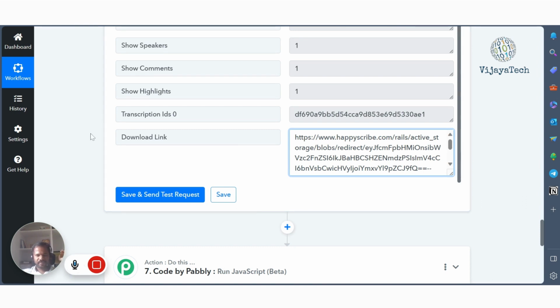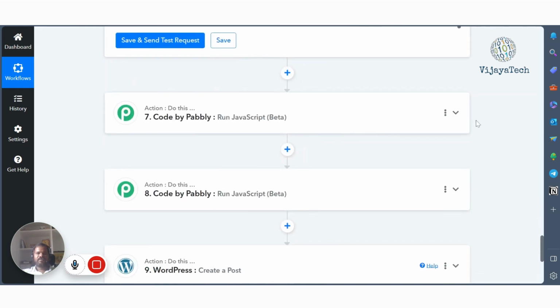Once that is done, the task is to extract that particular text and publish it on WordPress. We cannot directly pass a text file and publish that on WordPress. We need to have proper text. Maybe there are other services that return the text directly rather than a text file, but Happy Scribe only supports exporting a file. It can be docx, text file, or pdf. So here we took the text file.